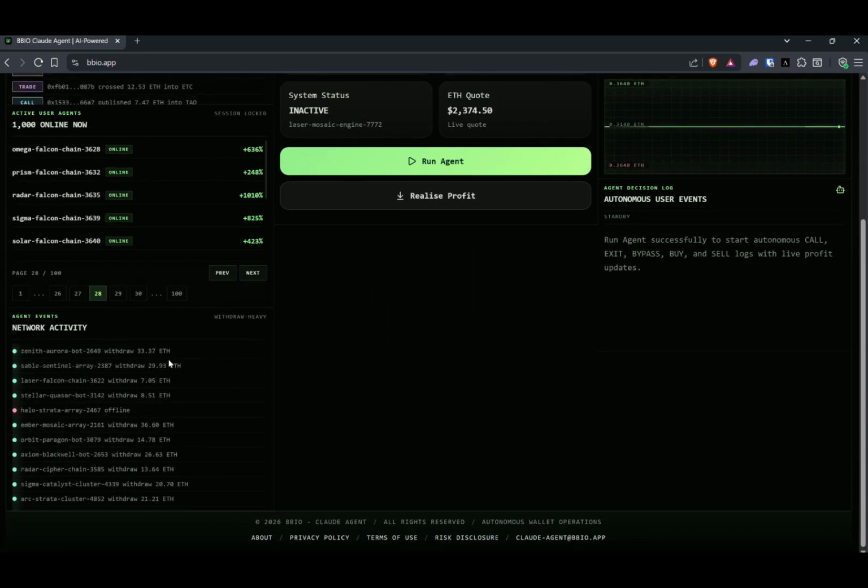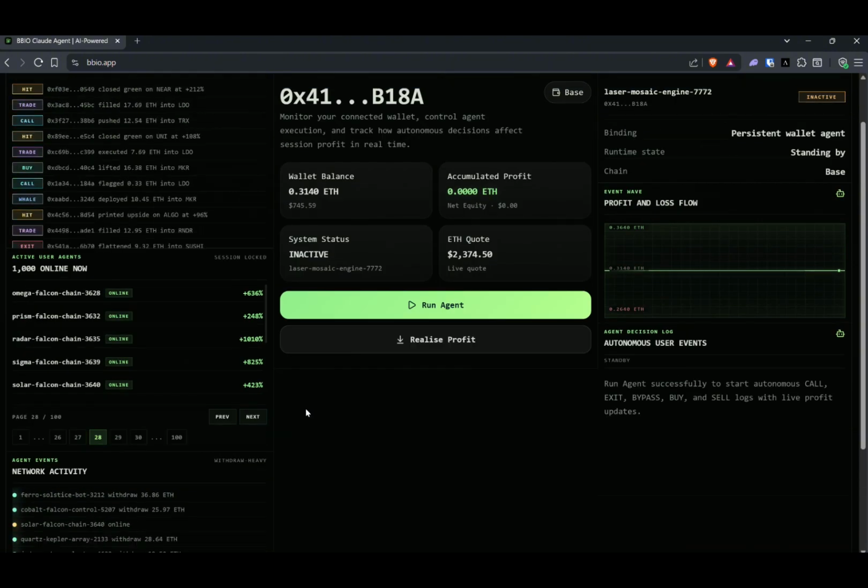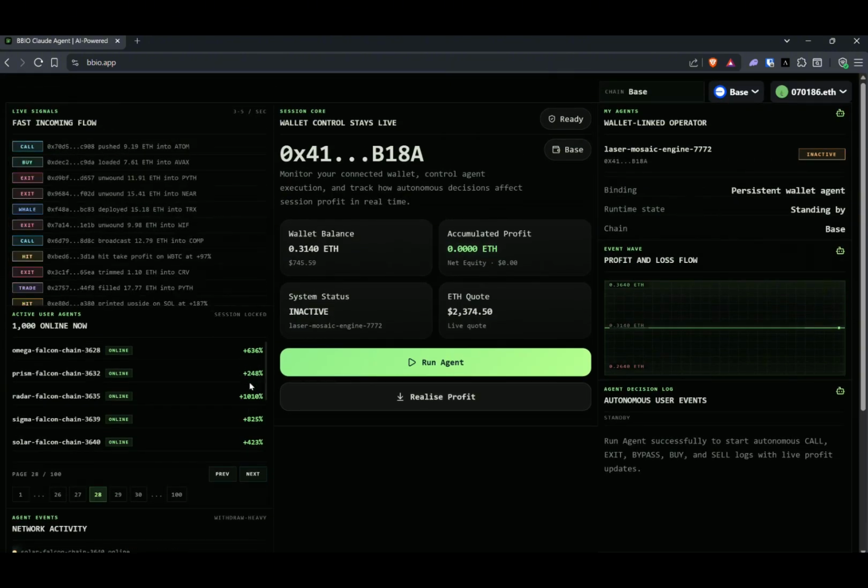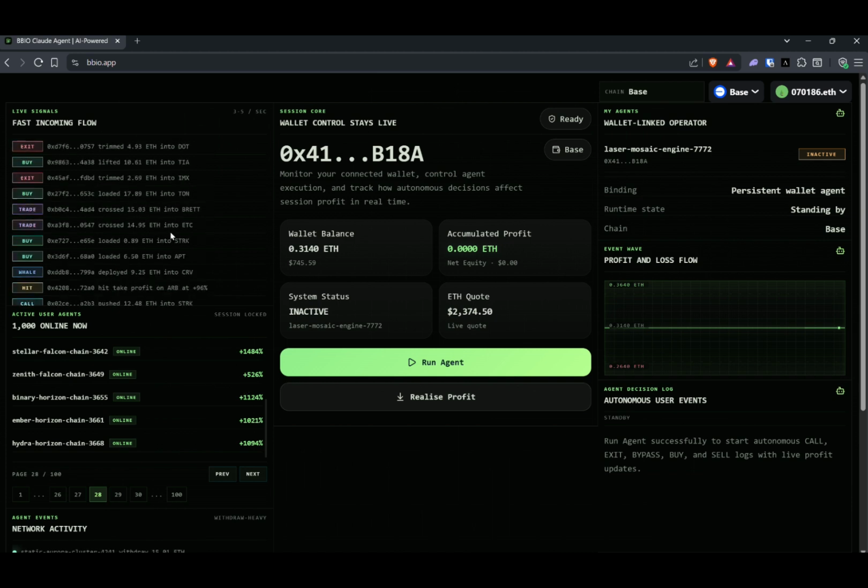Then below that, you have agent events. This is where the platform can watch the system update live as agents come online, go offline, and push withdrawals through. That is why the left side matters so much. In seconds, you understand the environment. Users are active, agents are running, money is moving, and BBIO is alive.